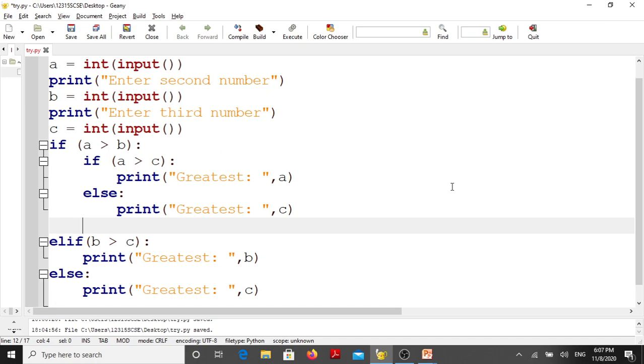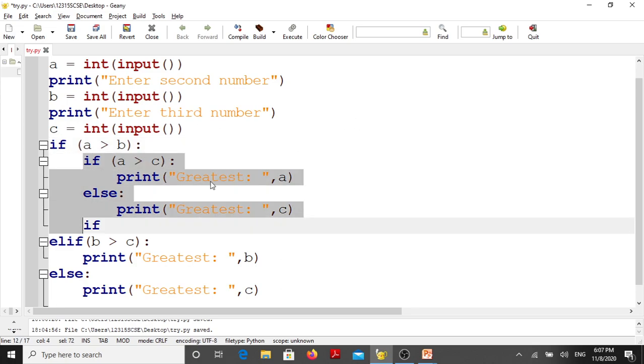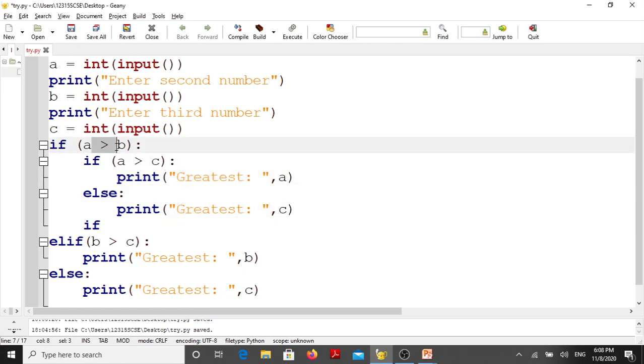Now in this part I can start a fresh if, but I am still in the body of this if. The whole thing is the body of this if. So after printing the greatest in here, I am checking whether B is smaller than A, already established.